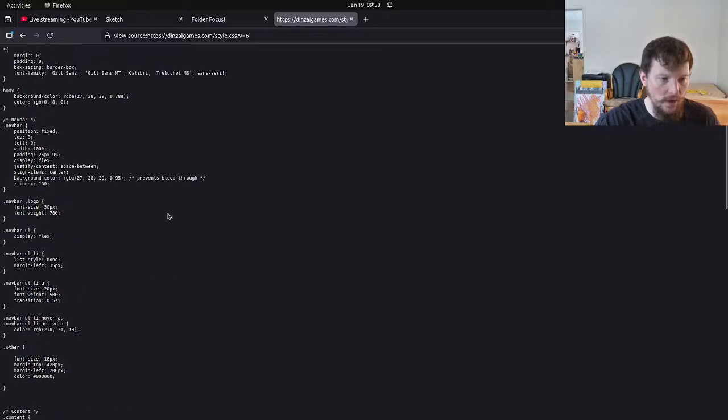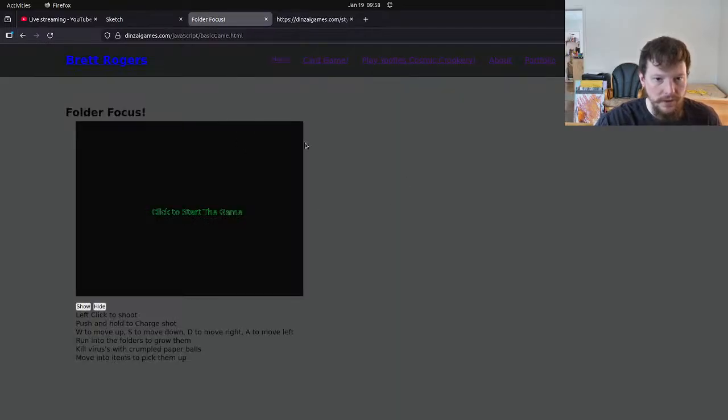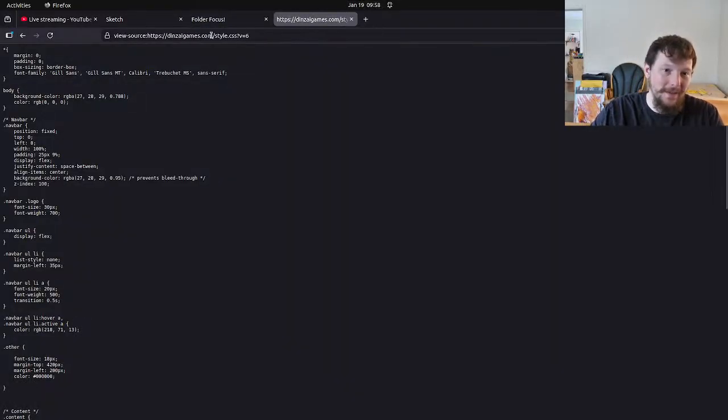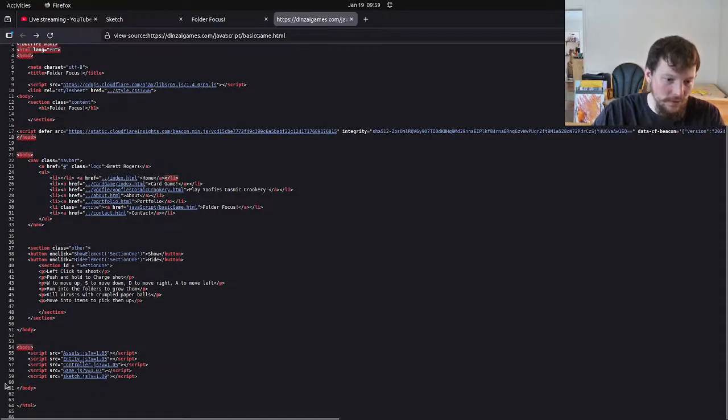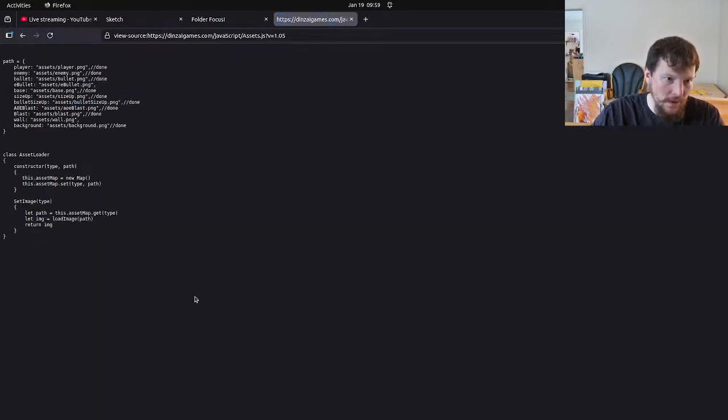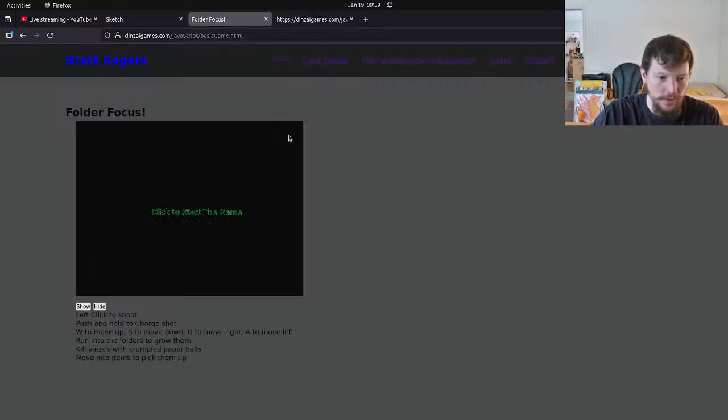This basically formats your page to look a certain way. And then if we take a look here, we actually have the code, the JavaScript.